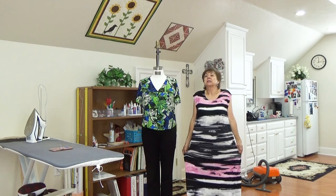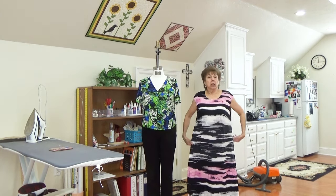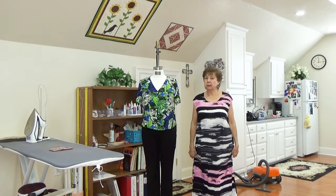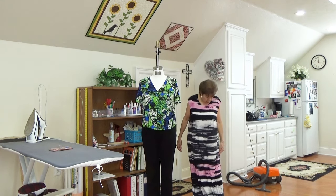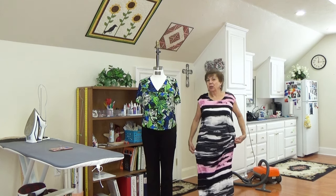It's a shame I didn't know this to start with because I don't have any fabric left to make the sleeves with. So I'm cutting these little strips off the side and the shoulders. I don't think that's going to help me get sleeves. So I may have to chop the bottom off of this. But if I do, it's going to be under the pink. Then I'll be able to get sleeves. We shall see.